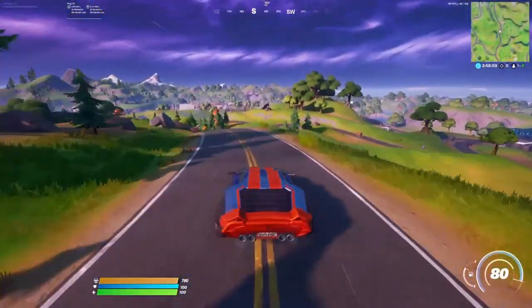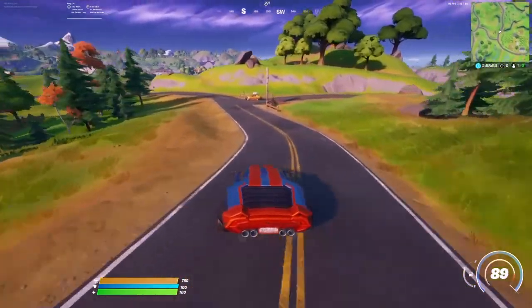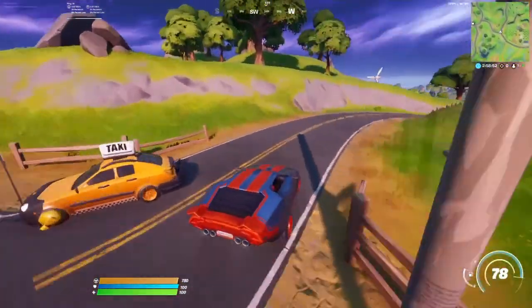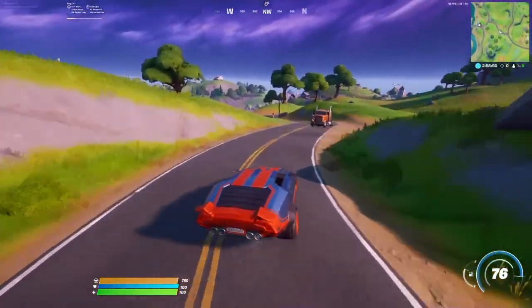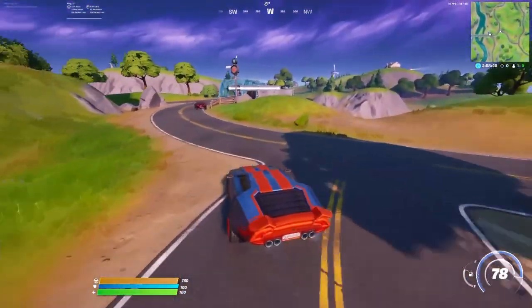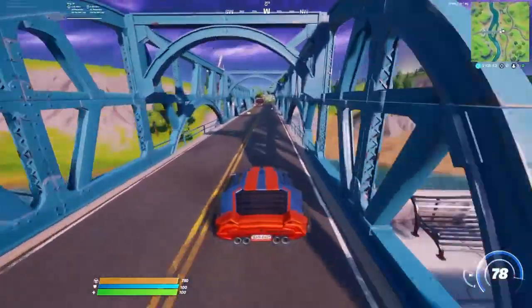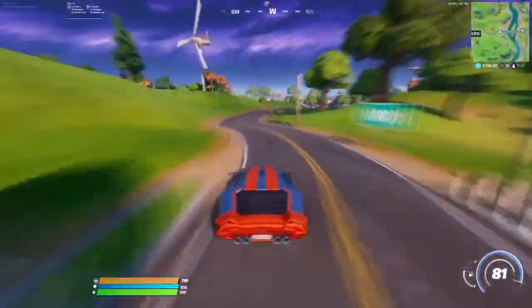Alright, coming up on these turns right here, you're going to want to make a right at this little intersection right here. And then there's going to be a fork in the road. You want to make sure to not turn around. You want to make sure to turn left, and then at that fork in the road, keep straight, passing right by that gas station because I don't need fuel.